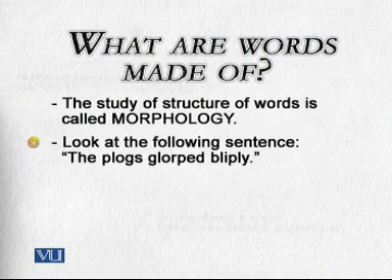And also the same way, bliply is also composed of two morphemes. One is blip, and second, it's the adverb marker, ly, bliply. So in this sentence, we found 3 words and 6 morphemes. Now, these morphemes actually are the smallest units of language. And of course, keep in mind, these morphemes are also composed of graphemes, which are what?